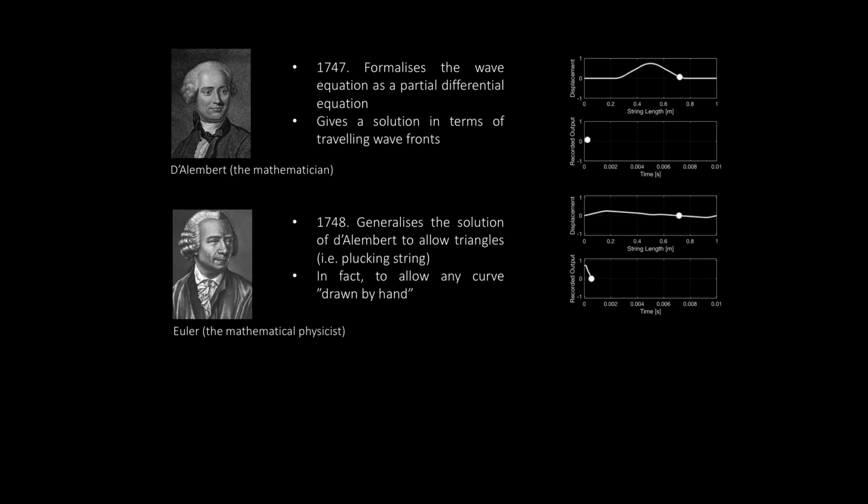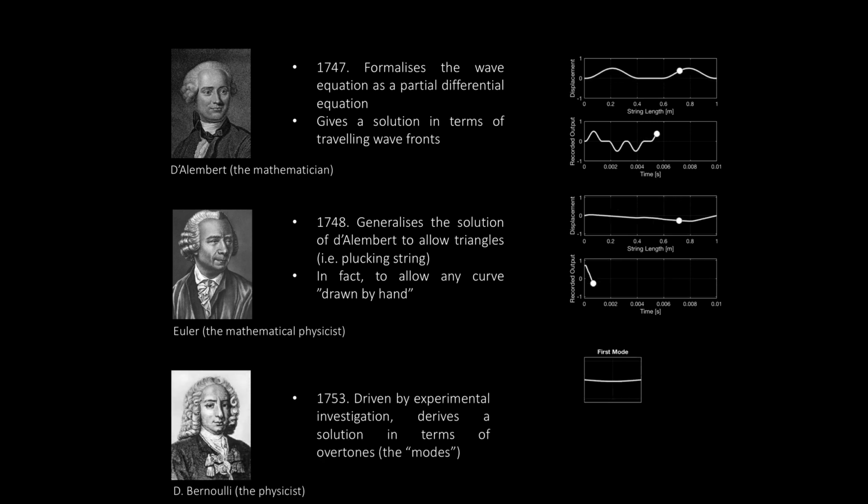D'Alembert formalizes the wave equation, and he also gives a solution in terms of traveling wavefronts, but not all kinds of wavefronts. He excluded a family of wavefronts, and that's why Euler jumps in a year later. Euler was drawn equally by mathematics as he was by physics into this controversy. And he had an intuition that you should really allow special wavefronts to be solutions. For example, triangles. D'Alembert didn't like triangles because triangles have a discontinuous derivative, and that is not good if you're a mathematician. But because Euler was also a bit of a physicist, he knew that when you pluck a string, for example, with your thumb, just before you release it, the string forms a triangle. And therefore he knew that because you can realize the shapes in practice, they'd also better be solutions of the equation.